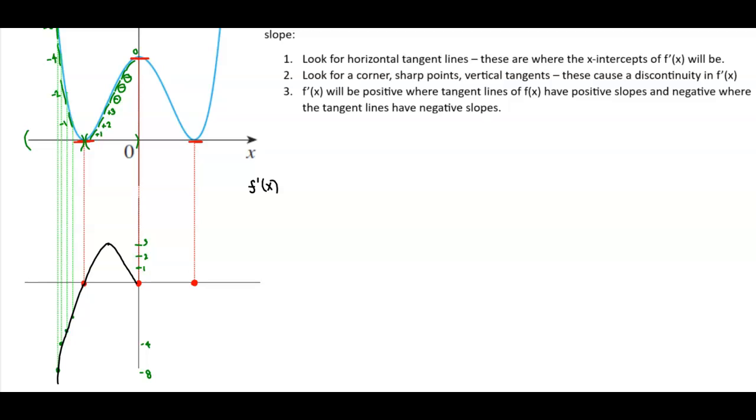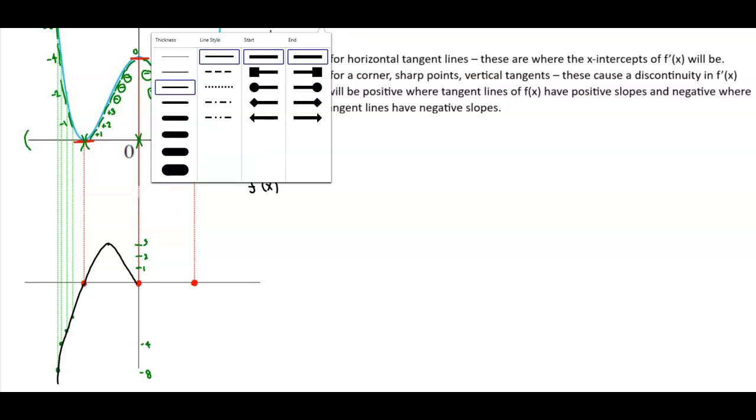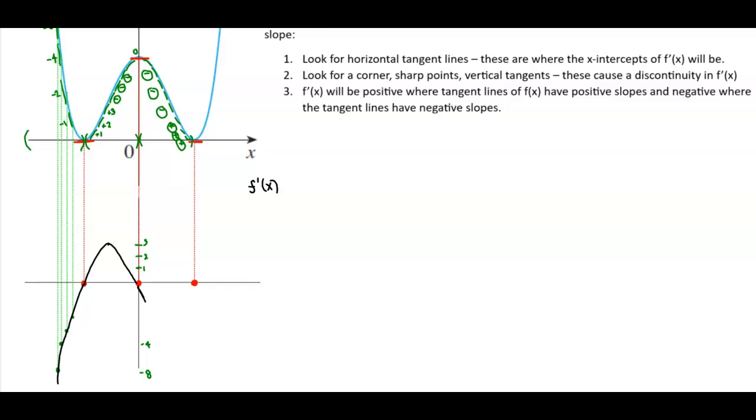Now we want to take a look at what's happening between these two intervals. Between those two intervals, you can see that we're decreasing, so our slopes are going to be negative, negative, negative, and then eventually they're going to come around and turn positive, positive, and positive. So this graph is going to be decreasing through the origin, the x-intercept of 0, and then it's going to climb back up to go through that x-intercept.